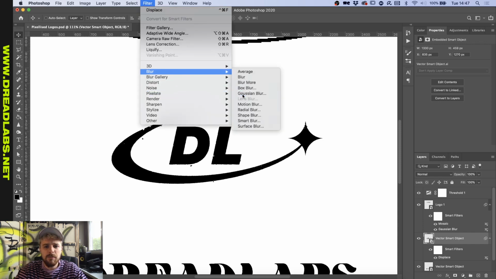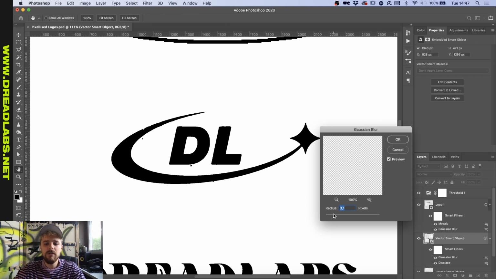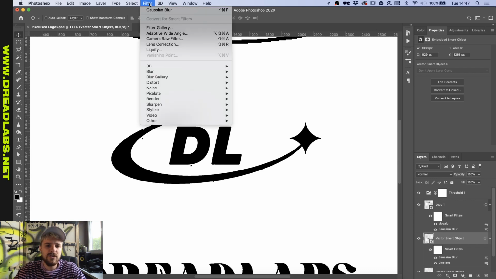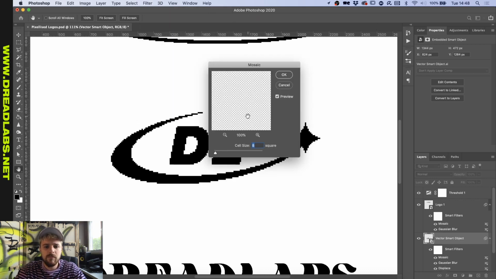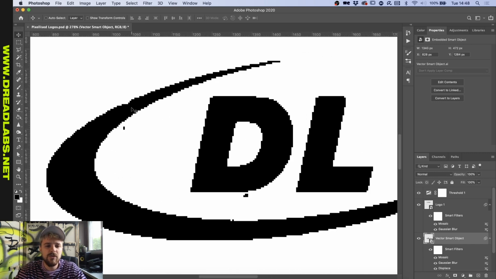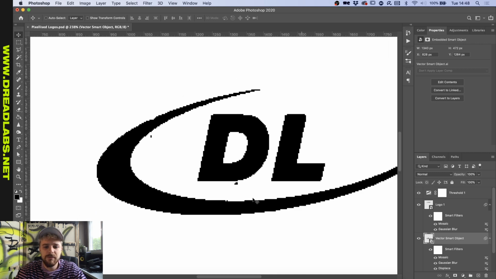Now I'm going to apply a blur on it, but I'm not going to make the blur too harsh. And then obviously the pixelate filter here. As you can see, the imperfections of the distortion are still visible.